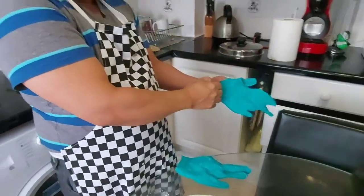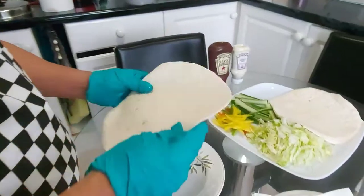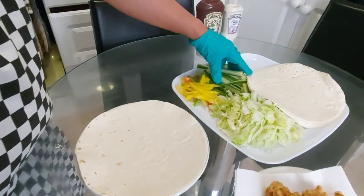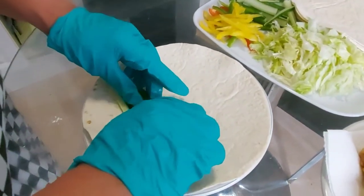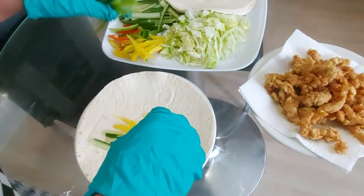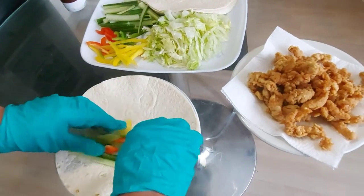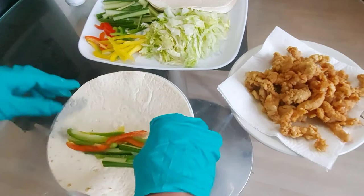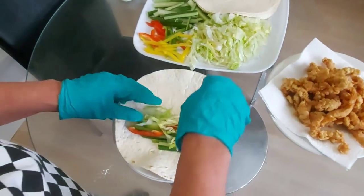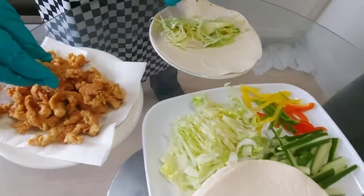So, just put on our gloves to make it. This is our wrap, and then we just put first our cucumber, and this red one and a red one. Too much, yeah. And then just put some lettuce in it. That's right, ready, lettuce. And this chicken.